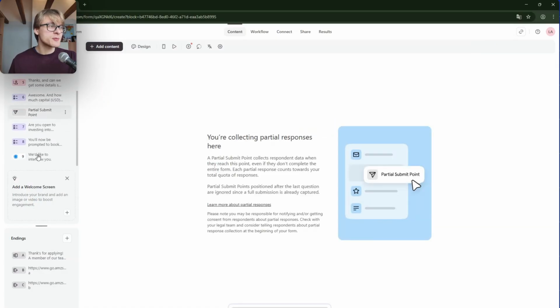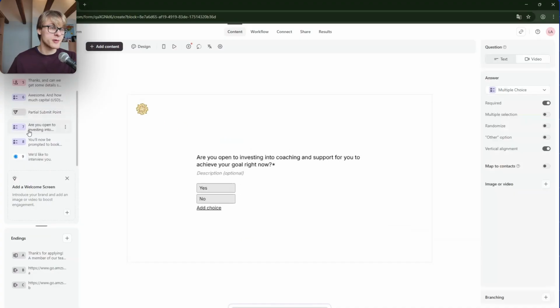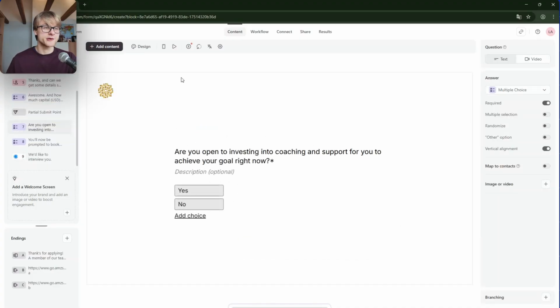And then we have a partial submit point, and this is crucial because this partial submit point is before they book a call and after they put in their data, obviously. So we can already capture leads who are qualified, but who for any reason don't want to book a call right now. Then we can dial them because we have their phone numbers already. That's what we need to make our setters aware of, that they follow up. Speed to lead is crucial here, that they dial them, outbound dials, right? And try to book them in on a calendar and get their 5% commissions.